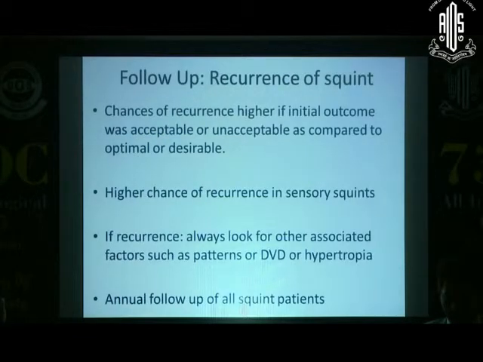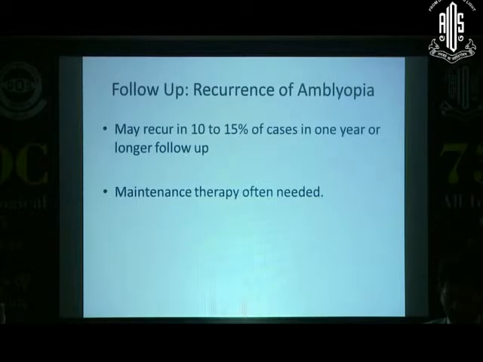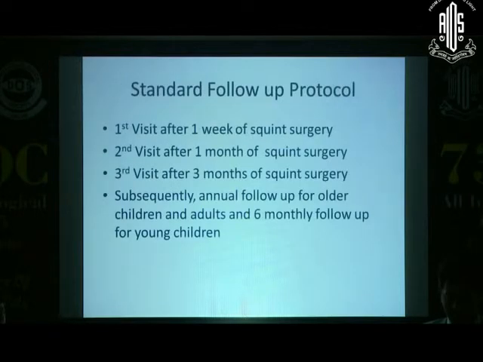What are the things that cause recurrence of squint? Recurrence of squint may be seen in a fair number of patients for a beginner, and about 10% for somebody who's better. Here there are various factors: if you've missed any obliques, you've missed nystagmus, not given a proper optical correction, the sensory status was poor, or the outcome was not good, recurrence is going to happen. Recurrence of amblyopia is also known.